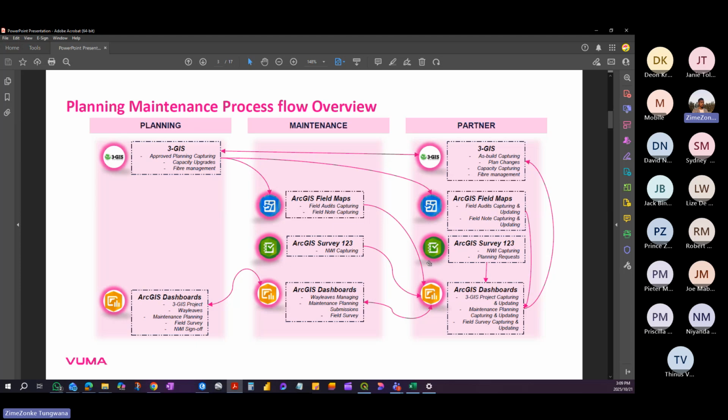And then there is the planning note survey as well. That's for all the planning note tickets. And then all the dashboards are basically where all this data and apps sort of speak to, and where supervisors, team leads, and managers sort of have a view of what their teams are currently doing and interacting with the different apps in the FMS.